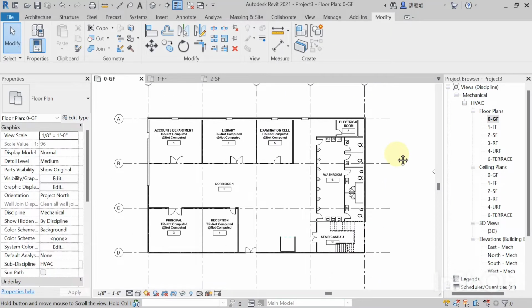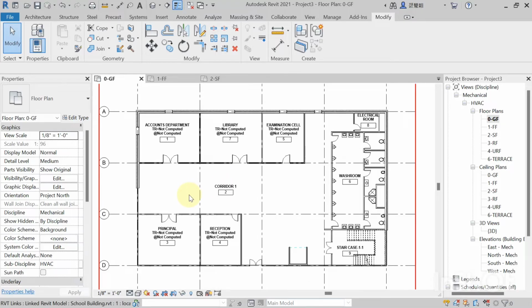Here we have to see the next step of heat load calculation. In that we have to see how to create HVAC zone, and how Revit will identify which type of unit you are using, meaning machine. Suppose let's say you want to use the AHU, air handling unit, and with the help of that AHU you want to supply the conditioned air on each and every floor. So for that we have to create the HVAC zone.